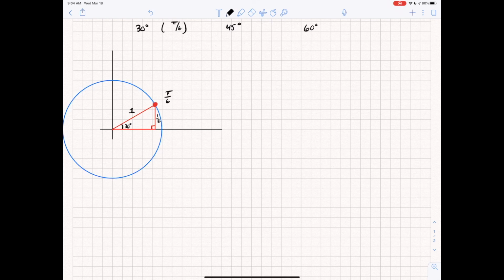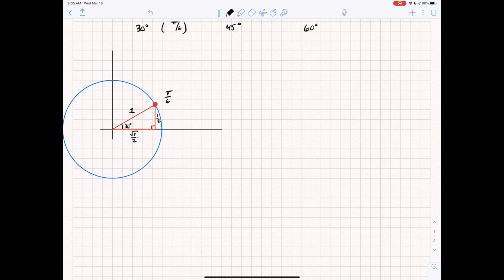This is 1/2. And I know the adjacent side would be √3 over 2. I would encourage you to go back and look at the prior video when we had our 30, 60, 90 triangle to see where these sides essentially come from. And if you need some extra help with finding where these come from, let me know, and I'll be more than happy to help you and walk you through that.